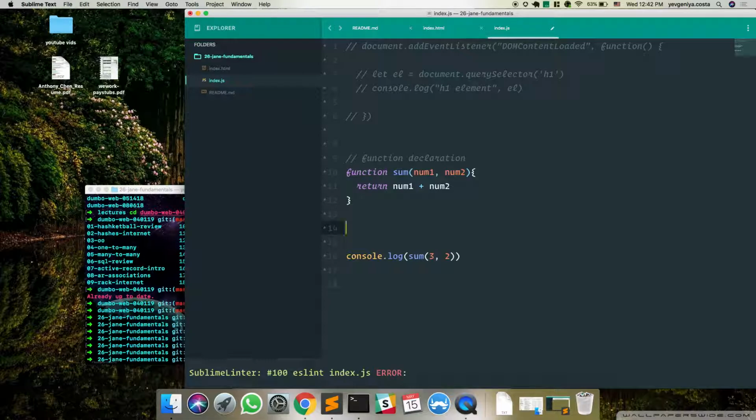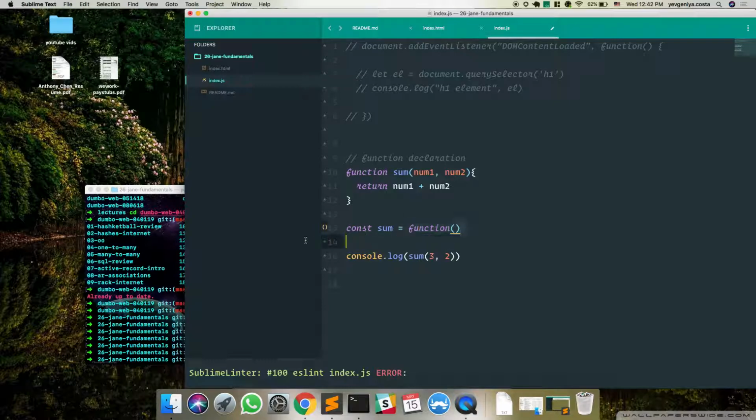What's a way to do this where we save our function into a variable? Brendan? Do you mean like const functions equals num1, num2, arrow function? Oh, arrow. Like this? No. So let's not talk about arrow functions yet, because I want to make sure you understand the difference between function declaration and this way, which is called function expression. And then we'll talk about how to think about converting a regular old ES5 function into ES6 arrow notation.